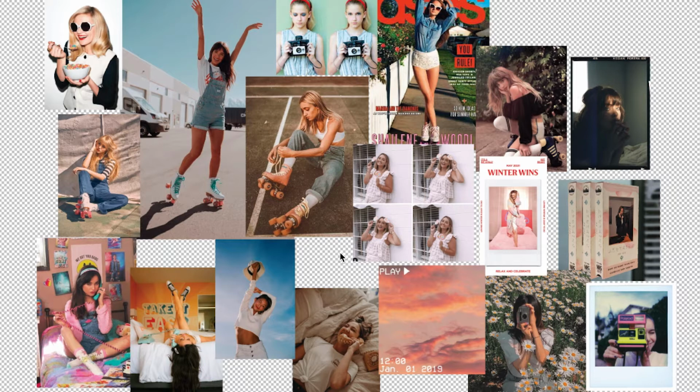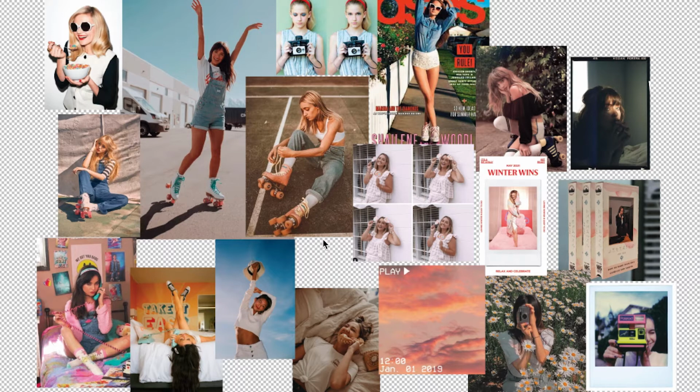And then I've also got that playfulness. So things like roller skates, Cheerios, talking on an old vintage phone, playing with a Polaroid camera, that sort of thing, or lollipops. So there's this real sort of vintagey, playful feel overall. So I've just collected all these images to try and create a sort of feeling and vibe and direction as I start to create my imagery. So when it comes to creating a visual marketing campaign, you want to be sure that you're keeping on brand in a particular way.